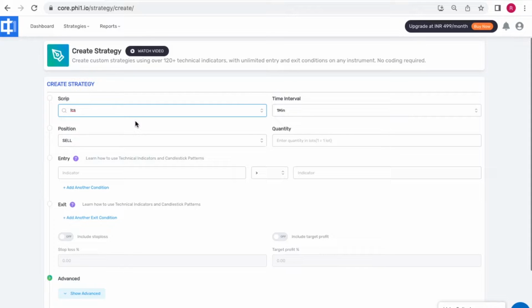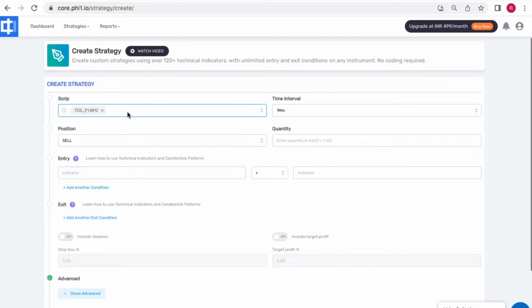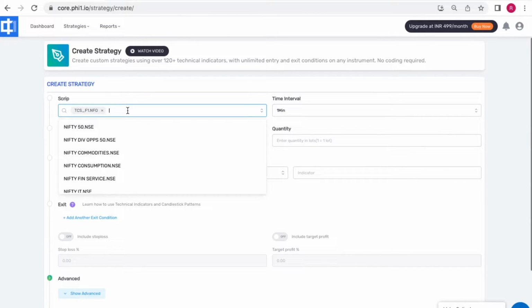Now, since this is going to be a short strategy, you may already know that you're not allowed to use short overnight in the equity markets, which is why we're going to go ahead with futures, but we are going to select continuous futures. That means that this is only for illustrative purposes. You will still have to choose the expiry that you want to go ahead with for these futures in case you're going to trade live.